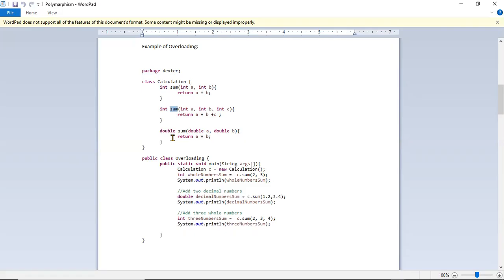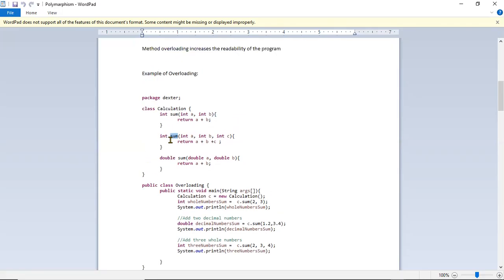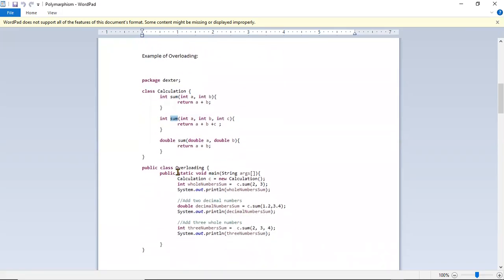Okay, perfect. So that's about compile time polymorphism. Compile time means that at the time the program compiles, Java knows which method matches. Now this method matches the first method, this method matches the third method, and this method matches the second. So during compilation itself, Java comes to know which method is going to bind. That's called compile time polymorphism. An example is function overloading.